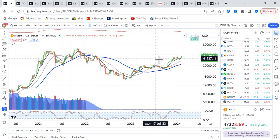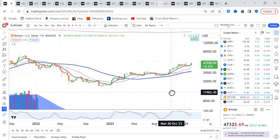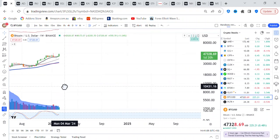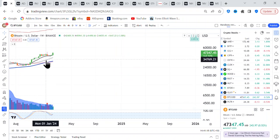But one thing we can see at the moment is that Bitcoin has had a very strong push overnight, the last couple of days actually. But this candle here is a shooting star kind of formation, so we'll have a look at the volume a little bit closer. We can see that there was a decline in volume over here before we had a pop. And then we had a lot of accumulation volume going up to here, but we do have some red selling up here as well.